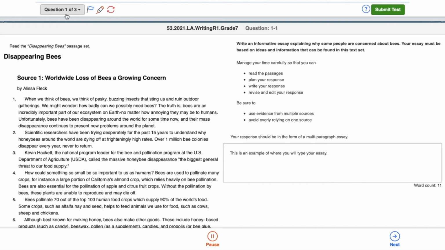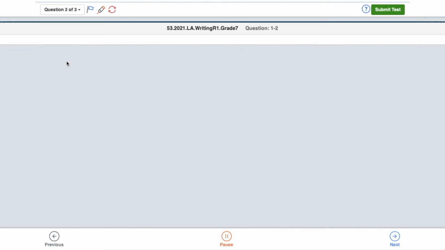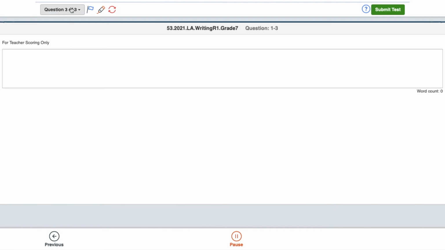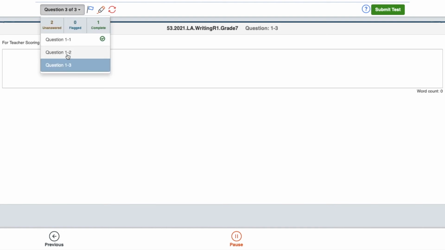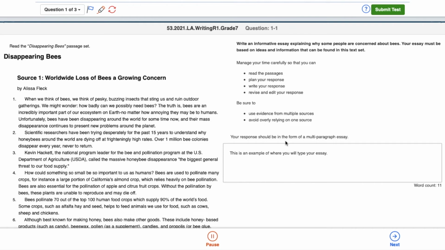Your entire essay is in this first question. Question 2 and 3 are for scoring purposes, so that's where the teachers will go in and type feedback and actually score your essay. So don't be tricked by 2 and 3. You don't have to do anything with 2 or 3. You only have to stay on question 1. This is where you will type your essay.